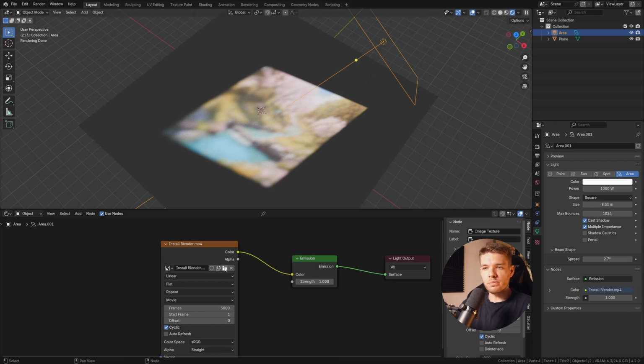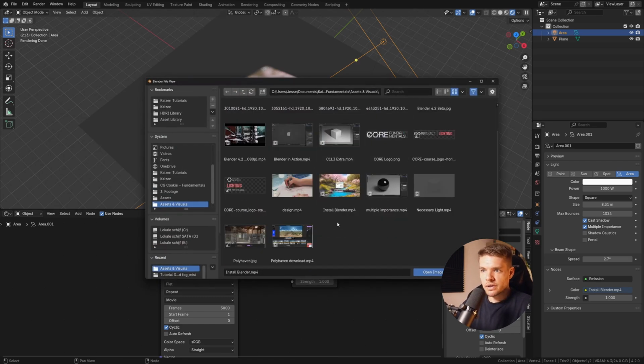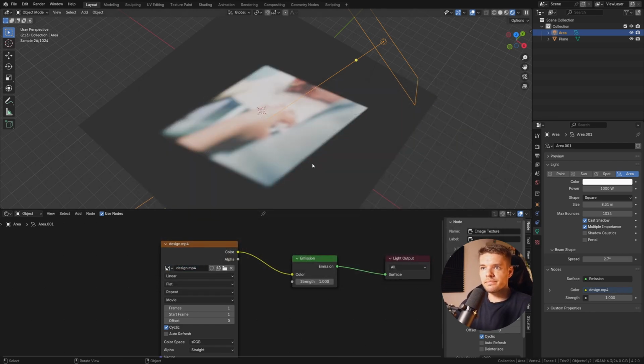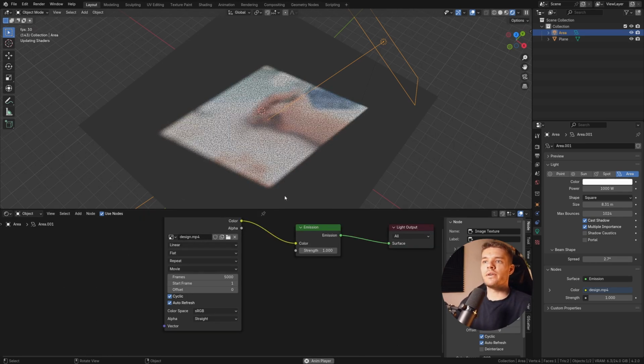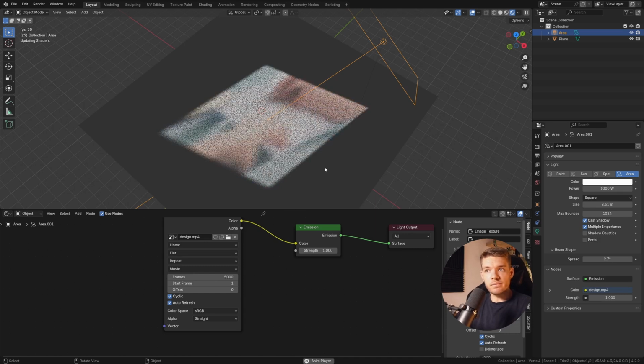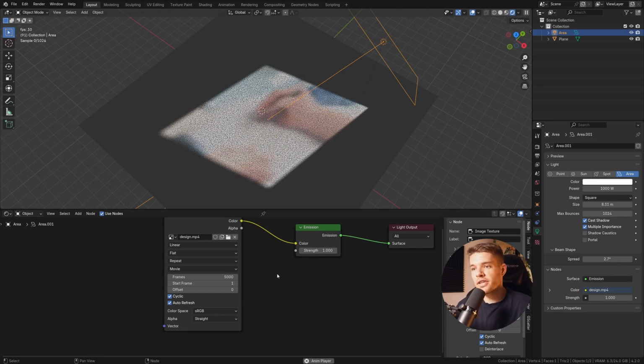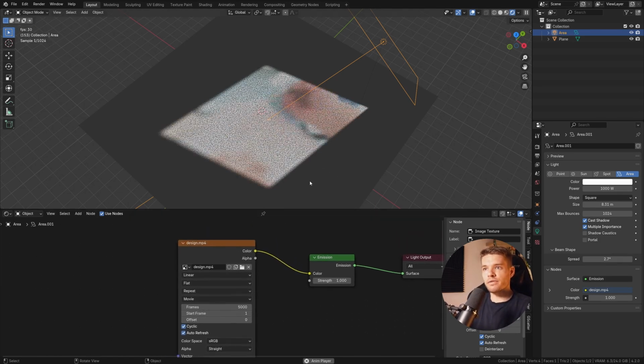Now, this footage that I used doesn't do much, but I'm going to use this one, for example. And again, if we just set our frame rate here and auto refresh, sorry, there we go. We now have an animated light. The light is changing based on the footage input, which is a really, really powerful tool and actually a great way to create some sort of projector, right?